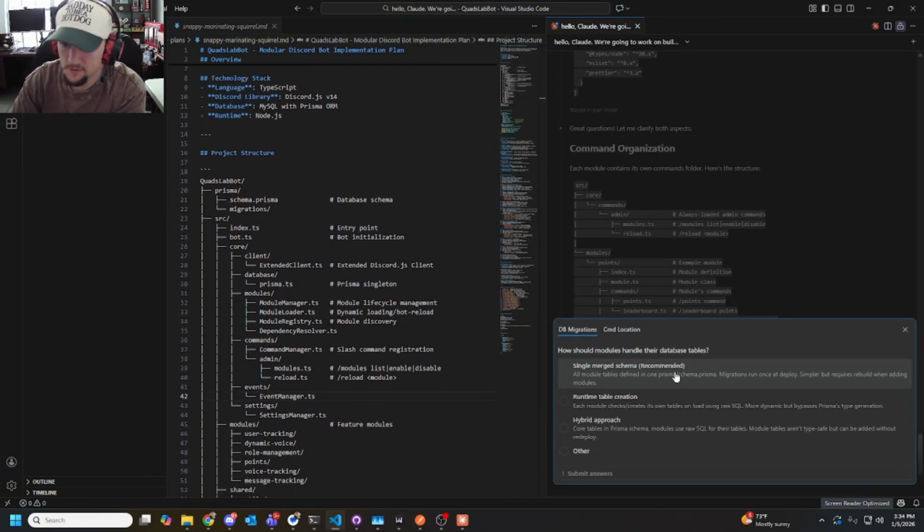Let's see, how should modules handle their database table? Single merged schema: all module tables defined in one Prisma schema. Migrations run once at deploy, simpler but requires rebuild when adding modules. Runtime table creation: each module creates its own tables on load using raw SQL, more dynamic but bypasses Prisma.